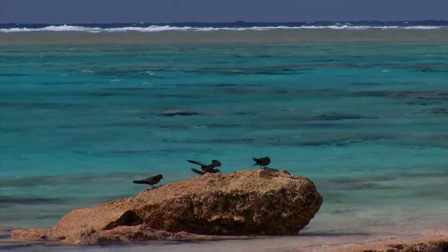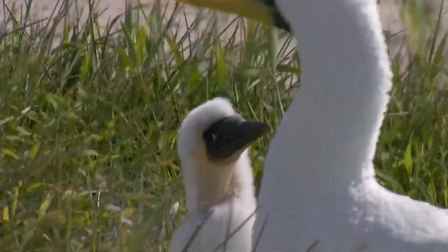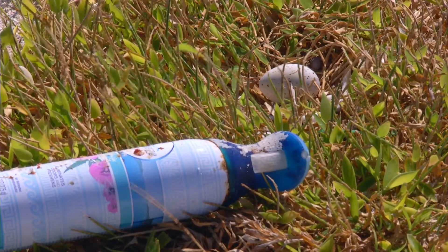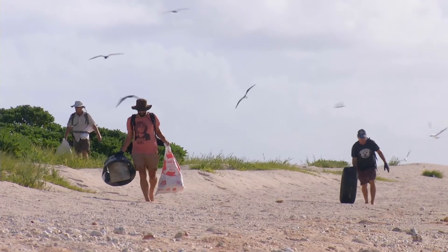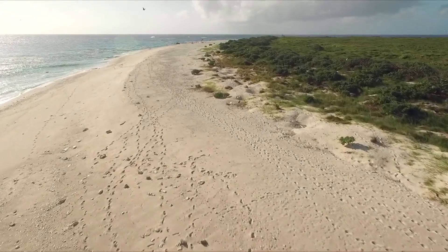With ingestion, the birds are picking up plastic thinking it's fish, swallowing it, taking it back to their nests and feeding it to their chicks. There are tonnes upon tonnes of marine debris going into our oceans and it's going to have a major effect on the environment — it is a major issue. Projects like this can add to our knowledge. They're not the solution, but the more we can learn and the more we can do on this issue, the better it will be for the future.